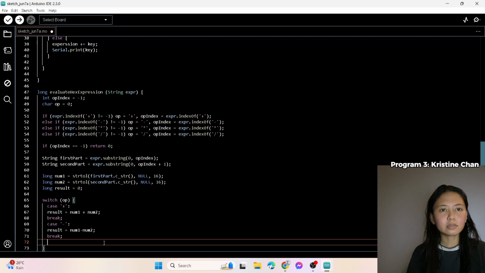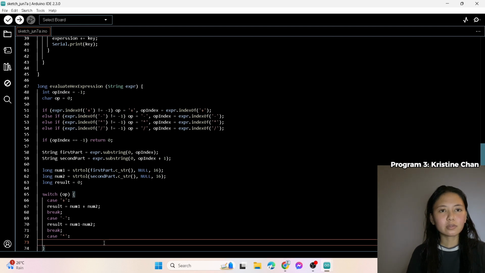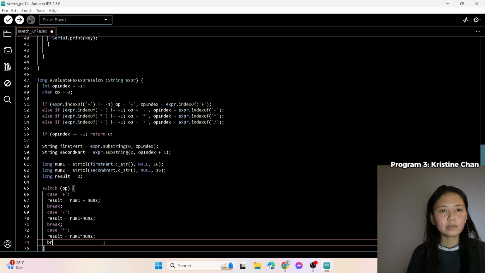And then for case 3, let's type case, in a single quotation mark, multiplication, and then colon. Then next line is result is equal to num1 times num2. And then let's put a break.